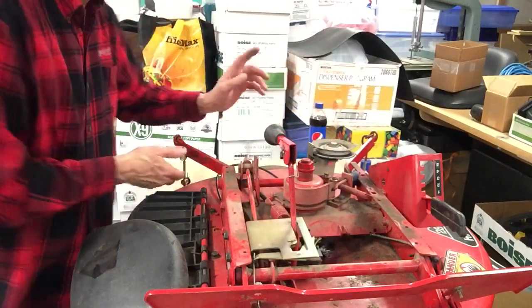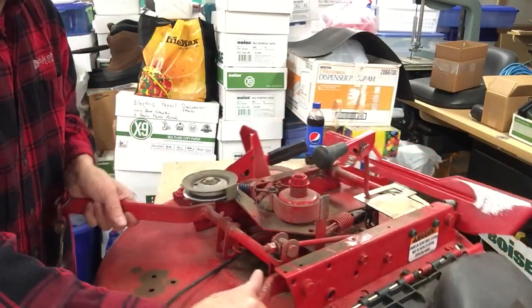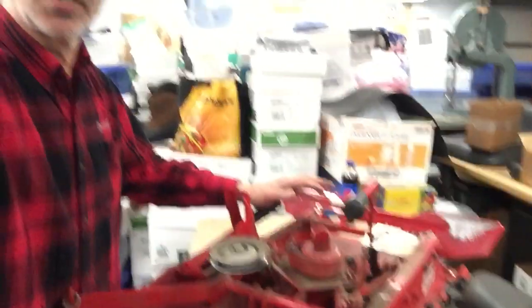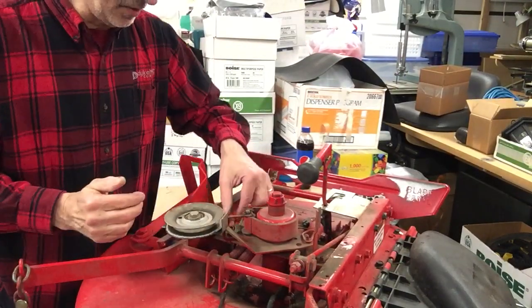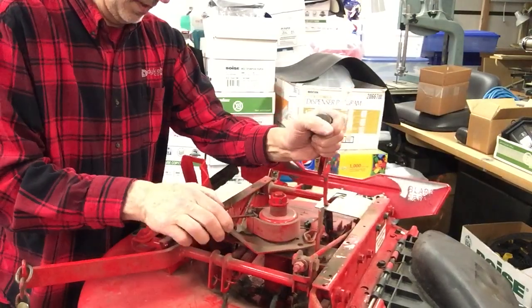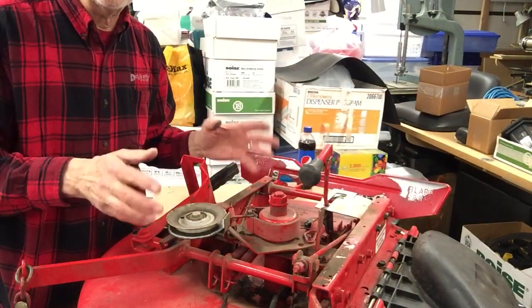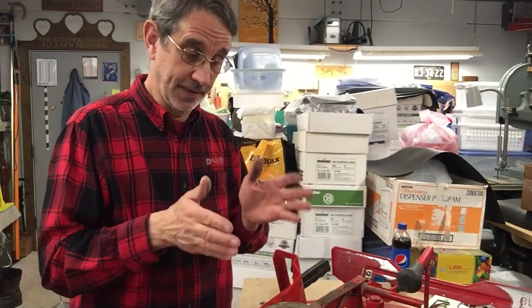This is not retracting all the way out. I had another question on that issue. One of my viewers said their belt is smoking when it's sitting and not cutting. That's because this thing here is not retracting all the way back. There's a spring here that's pulling it, but this one is sticking — apparently it's got some dirt up in there. I can pull it back but it should go back on its own. So if you're having problems with your belt smoking, that's the issue.